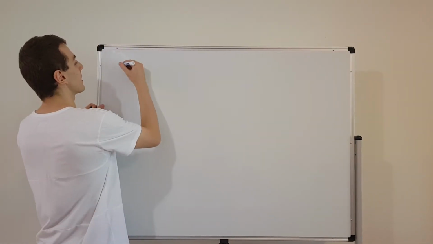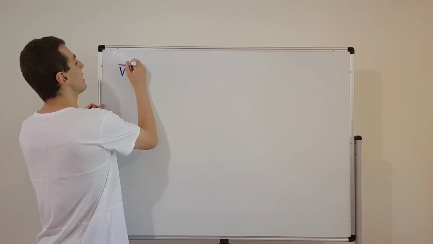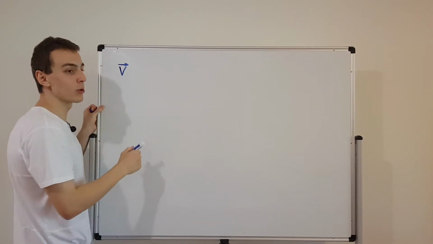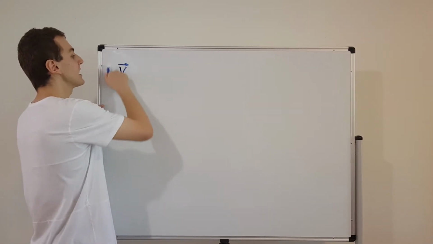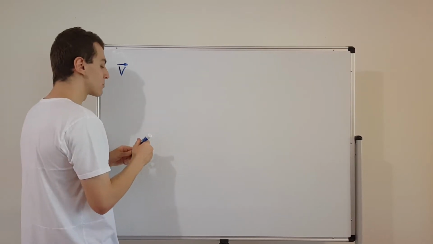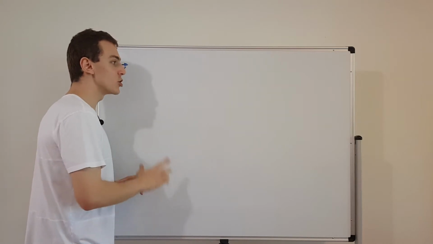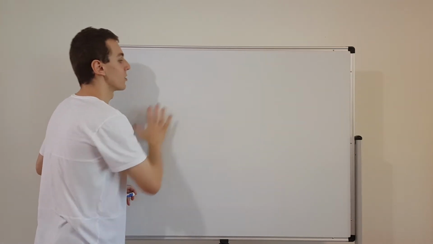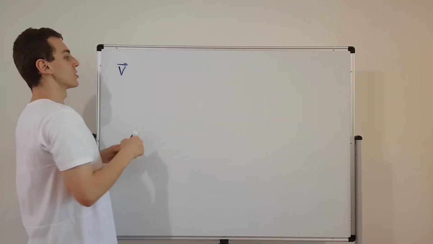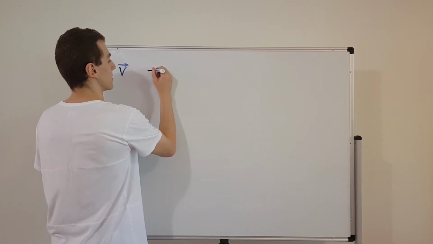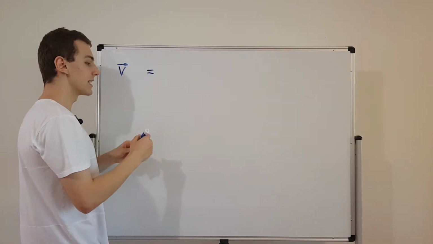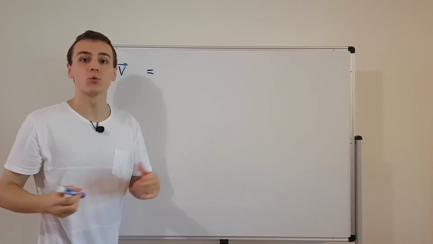First, on the left-hand side, I'm going to write down v, and v is a vector quantity, so I'm going to put a little arrow on top, and this is the velocity vector v. And I'm going to express it in two-dimensional polar coordinates. So for now, we're just dealing with two dimensions. We're in the plane of the whiteboard. So we're going to have two components. We're going to have one component that is in the tangential direction and one in the radial direction.